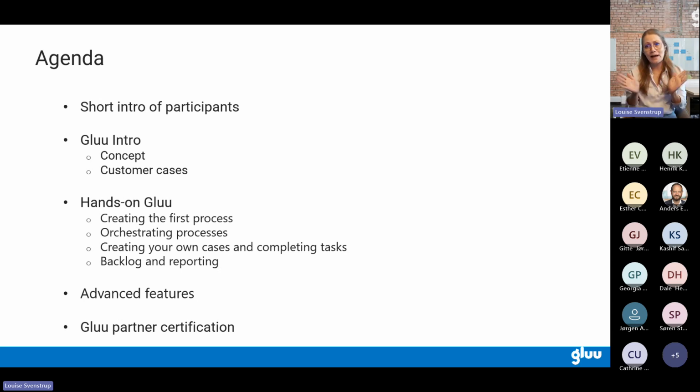It's like a little library of what we're talking about today. And in particular for the advanced features, because those I will just briefly show you, we don't have time today to explore them in much detail. So just so you know, you don't have to take notes on everything.